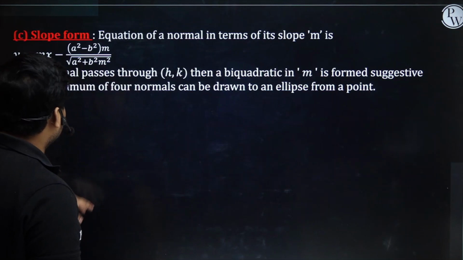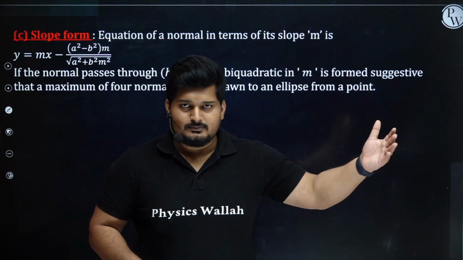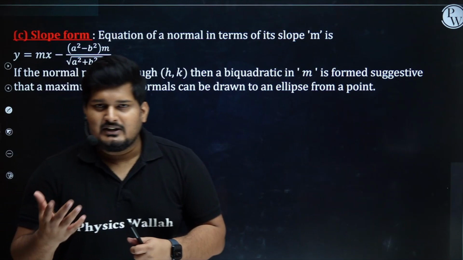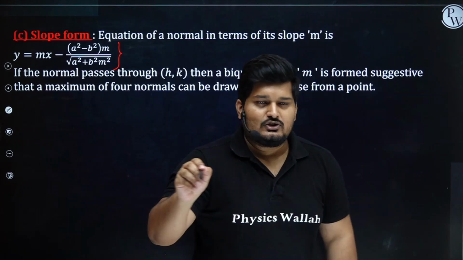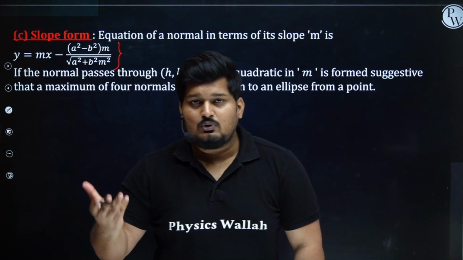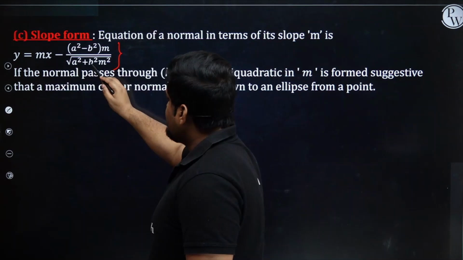Slope form also we can remember, mx minus a square b square m, a square plus b square m. Now, if you want to get into derivation, that is basically comparing slope form and parametric form. From there, you will eliminate theta, you'll get some relation, and you can derive it. So slope form is less preferred in the concepts of normal, but obviously you have to remember, this is conic section, this is coordinate geometry. Every result you have to remember, right? You will not know what result can be useful at what instant of time, but you are supposed to remember everything. So the normal in slope form is mx minus a square b square m divided by a square plus b square m square. And I think you can relate it easily, guys.